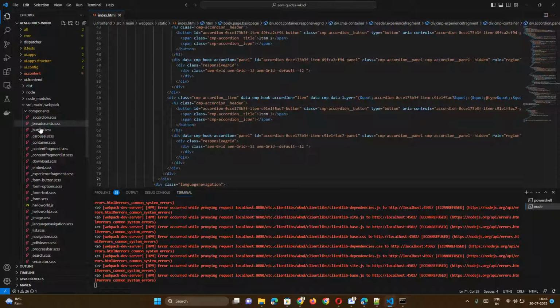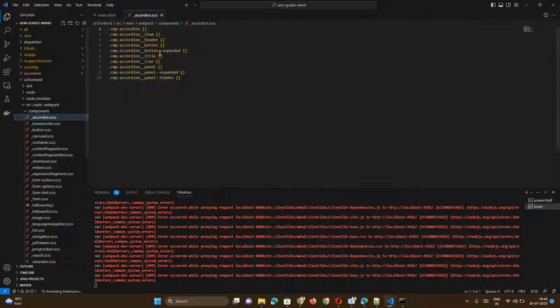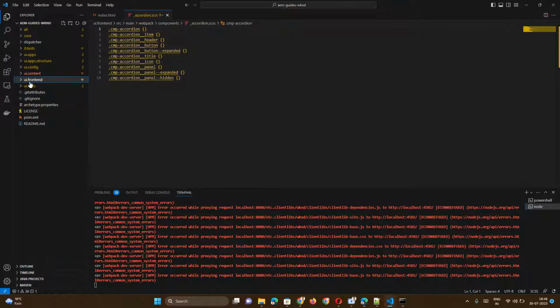They should override any of these components that is required for them. So we have added an accordion component here. For the accordion component, they can go ahead here and add the required CSS and JavaScript as per their requirement. Okay, that's where the UI team can work independently, only in this module. Once they commit and push the changes, the AEM team does not need to do anything in the UI.frontend.